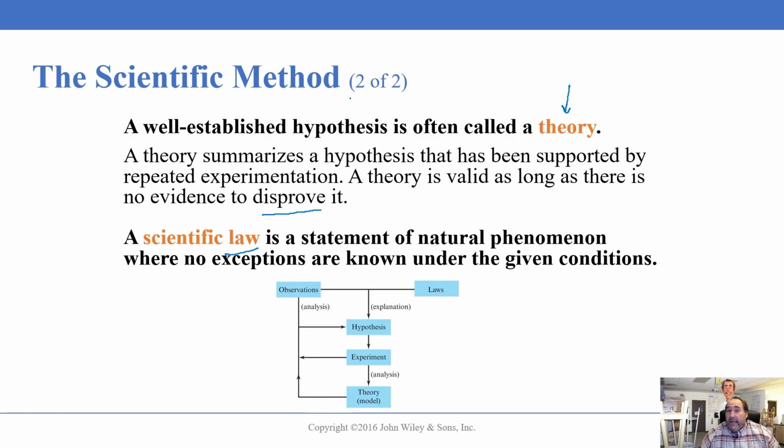Bohr's theory of the hydrogen atom was thought to work really well, and it explains things very nicely for hydrogen. But further experiments and ideas found that as you moved away from hydrogen, it did not work so well. It worked only to explain what's happening with hydrogen, but there are a lot of other elements that it doesn't work so well for. Now, when we talk about something like a law, for example, there's the law of conservation of energy.